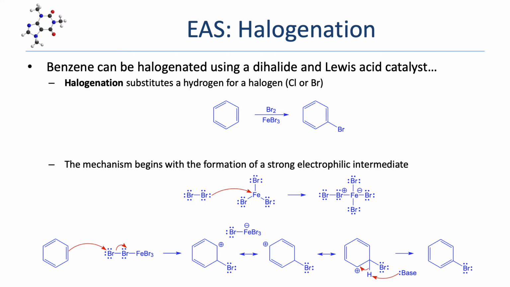EAS reaction. If we look at the reaction mechanism, we can see that the first step is a Lewis acid base reaction between the bromine and the iron bromide catalyst. This serves to make the Br2, which is already electrophilic, even more electrophilic in character. The adduct formed in this first step then acts as the electrophile in the true EAS mechanism. A pi electron pair on benzene acts as a nucleophile and attacks the outermost bromine of the electrophile, forcing the cleavage of the bromine-bromine bond. The resulting resonance-stabilized carbocation is then deprotonated by a weak base to complete the mechanism.